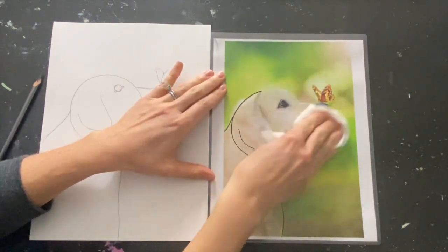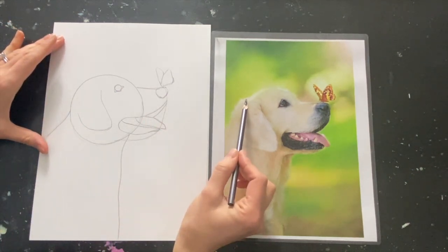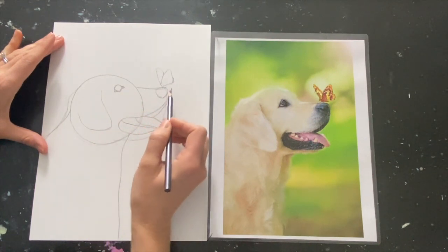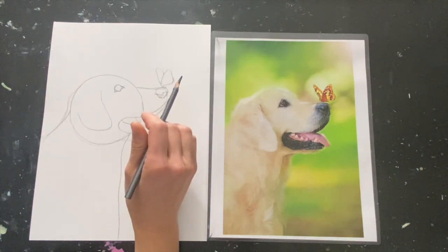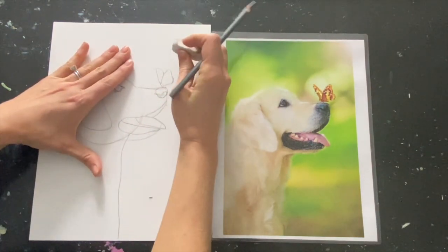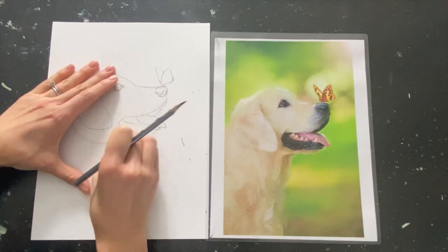I'm going to erase all of these lines so we can really see what we're working with. The first shapes really just guide us in getting the right size, shape, and placement of all the parts of the dog. Next I'm going to look in here — I notice it kind of comes out a little bit more here, so I'm going to pull it in. The eye kind of comes down in here a little bit. The nose — I can get some detail in the nose by adding that little hook. I'm also going to start erasing lines that I don't need, erasing the lines in here.